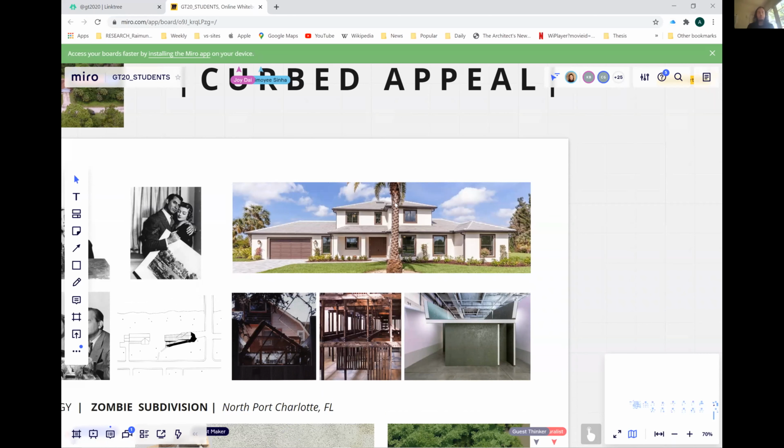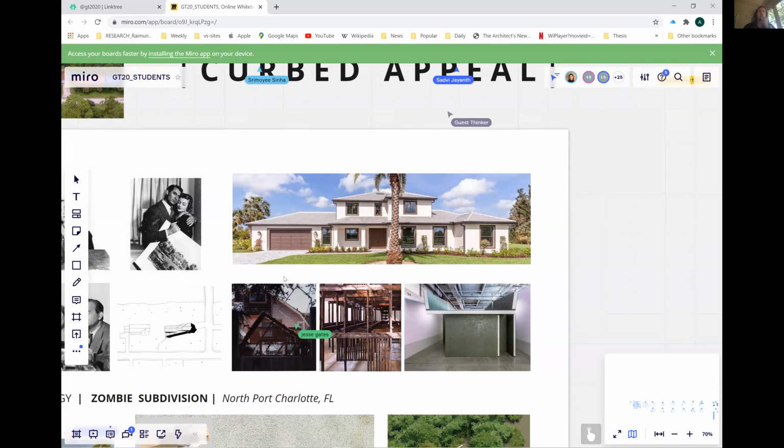Okay, yeah, my project is entitled Curb Appeal, which stems from this notion of curb appeal. I think we're all familiar with curb appeal. It typically refers to the image of the single family home from the vantage point of the street. And it's a notion that has historically represented a status of individuality with respects to the home and property, but is since more used as an evaluation tool for the economic potential of the home today.